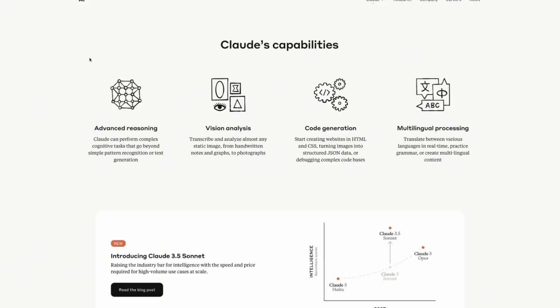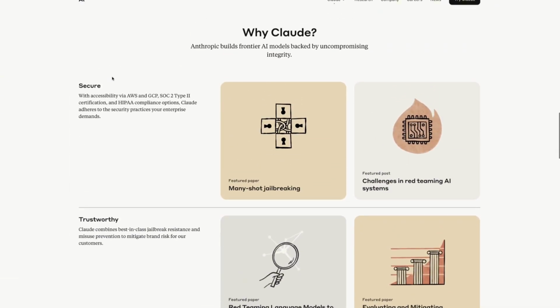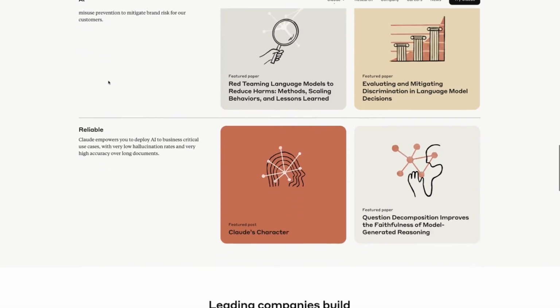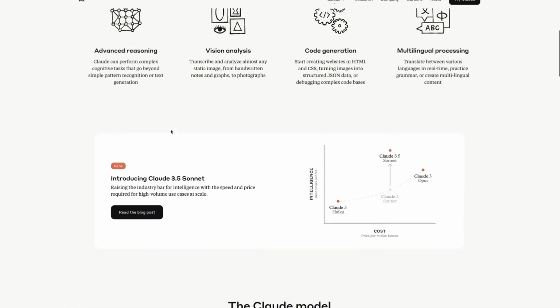They're much like the other LLMs out there, but one of the reasons why Claude is so well trusted amongst the community, especially the developing community, is because they do safe and reliable AI quite well. Even if you browse to their website, you can see plenty of different research of how they're more secure, trustworthy, and reliable. So I do recommend taking a look at some of their documents and research papers.